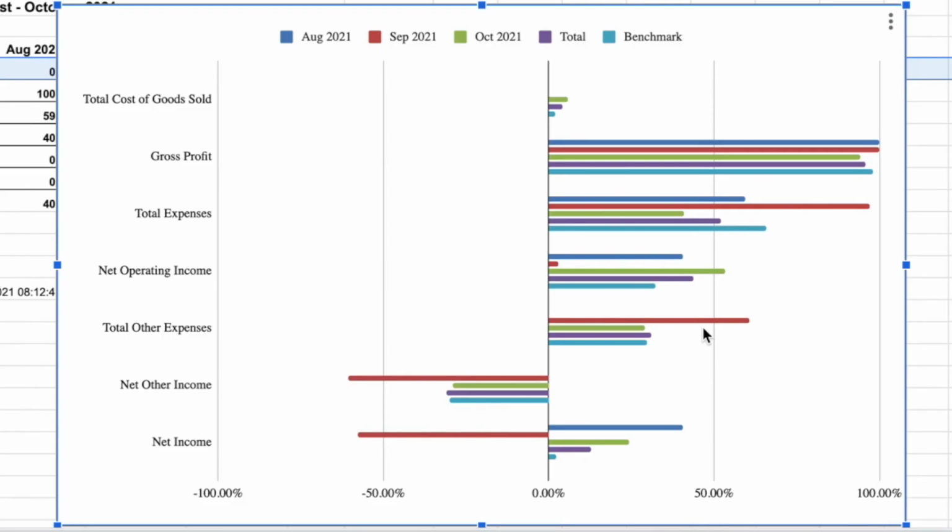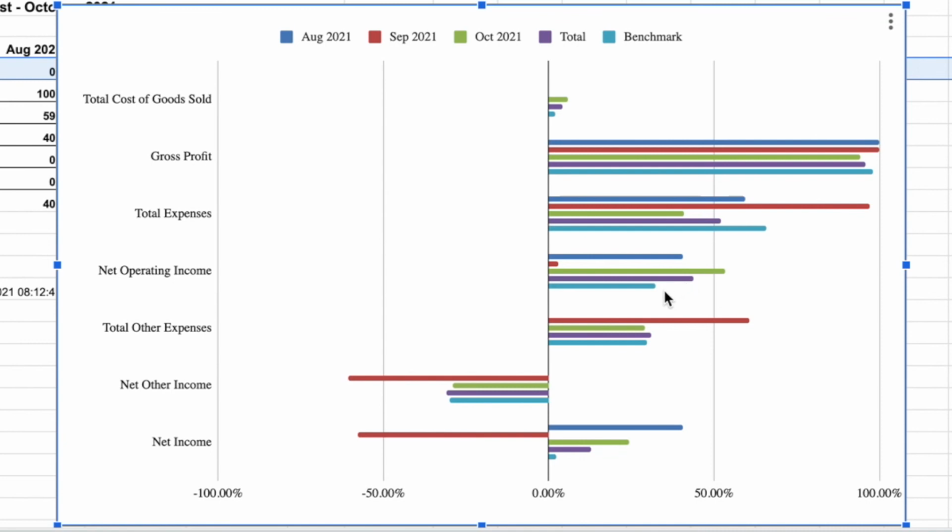So now we can see things in a little bit more visual format. So we can see, for instance, that our total expenses here were way out of line in September. So this aqua color is our benchmark. So compared to the benchmark, almost all of the months were less than the benchmark, including the quarter as a whole. So the quarter as a whole was below the benchmark. So honestly, do we need to be super concerned about what happened here in September? Well, I would at least still dig into it, but I wouldn't get too bent out of shape if the additional expenses were something legitimate, because overall for the quarter, you were still below the benchmark. So I think you would be doing okay.